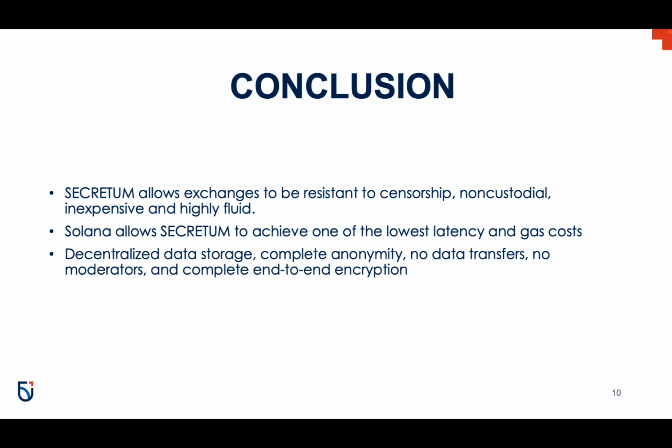And Secretarium, when it comes to that, allows exchanges to be resistant to censorship, non-custodial, inexpensive, and highly fluid. And also, there are no moderators. There's nobody watching your messages. It's a privacy-conscious app. Solana allows Secretarium to achieve one of the lowest latency and gas costs. And it's a decentralized data storage, completely anonymous, no data transfers, no moderators, and complete end-to-end encryption.